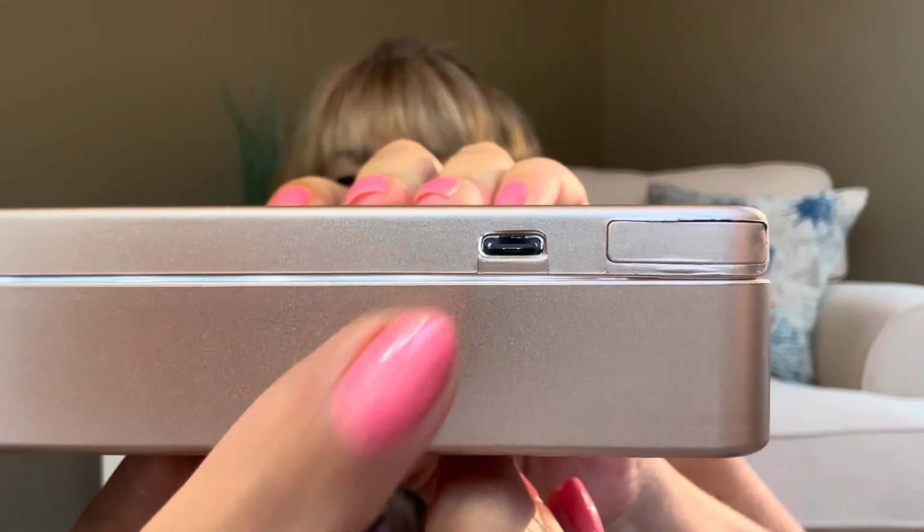Then we also have the really cool little mirror here. So let me pop it open so you can get another little gander at it. Okay, there we go. So this is what it looks like. And when you turn it on, it looks just like this right here. And to charge it, where do you charge? Okay, there we go. Oh wait, I left the light on. But to charge it, you just have to put your little, which one is that? That looks like it might be a C port there. Now, it did not come with a charging cable, but you know something? I have plenty of them, and I'm sure you all have plenty of them as well.